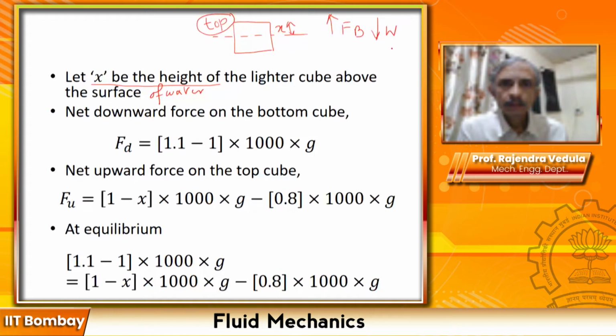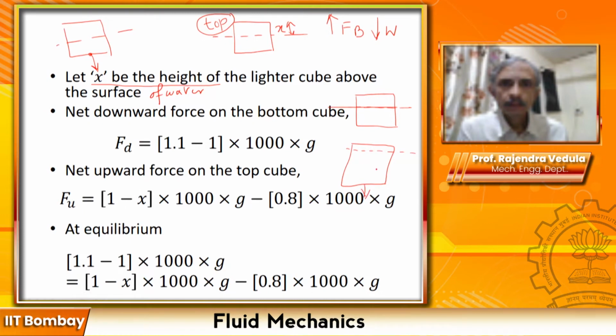If the top cube had been left alone, it would be happily floating, right? But somebody has pulled it down. Okay, so will it have a net upward force or a net downward force with respect to its weight? The top cube has been submerged in water more than it wants to. This is its equilibrium condition. Now somebody comes and says, hey, I don't want you to float like this. I want you to float like this. Which means that somebody is putting a force like this, right?